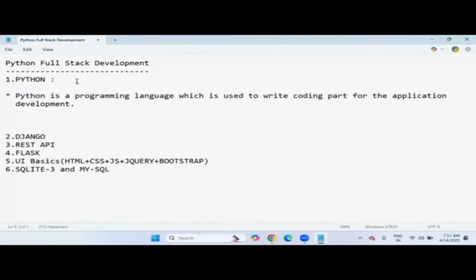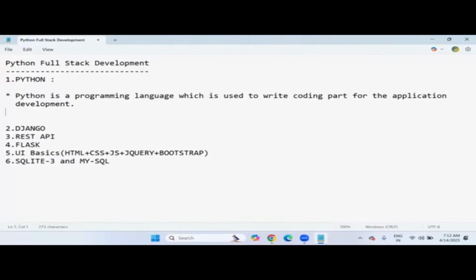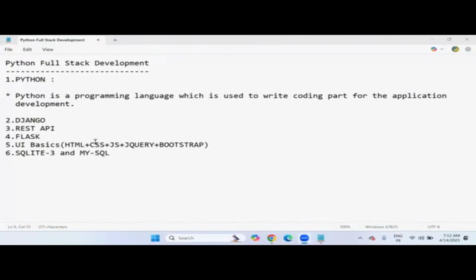So throughout entire full stack development, wherever you write some logic or coding, that coding is going to be written in Python language only. So you must be aware of Python compulsorily before you start writing code in any framework like Django, REST API and all. So this is our main core language that we are going to learn in the initial days of the Python full stack development course. Okay. So once you know Python, once you are good at Python, then it's easy to develop any applications by using these frameworks.